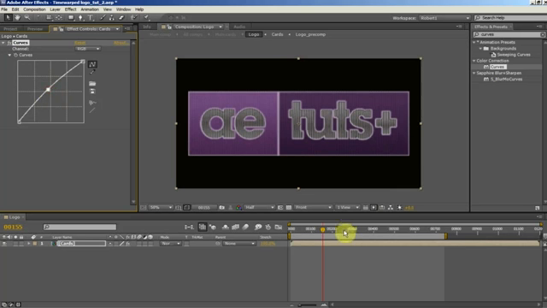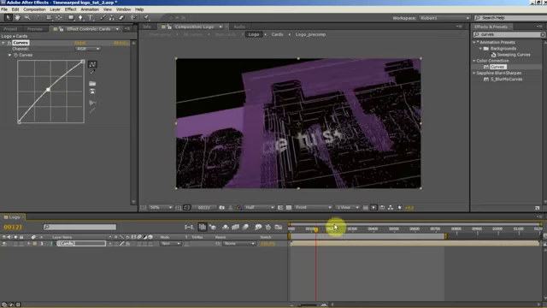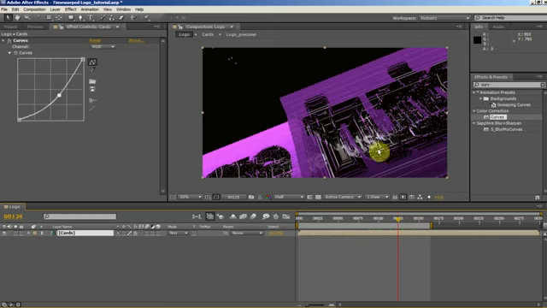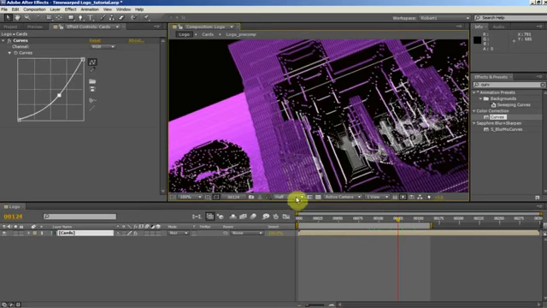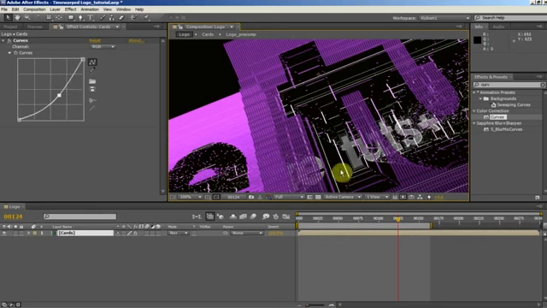Now let's go a little further in time and take a look closer at our composition. Let's increase the quality of our pixels.